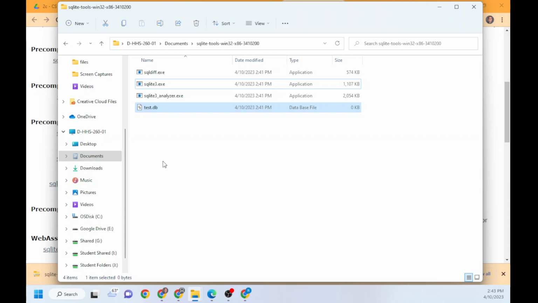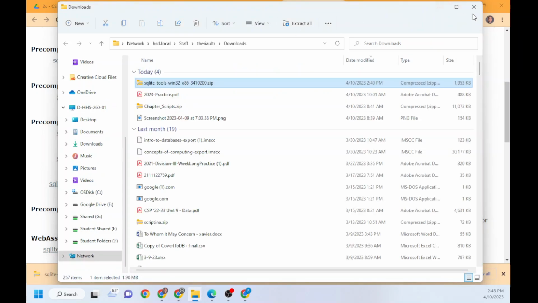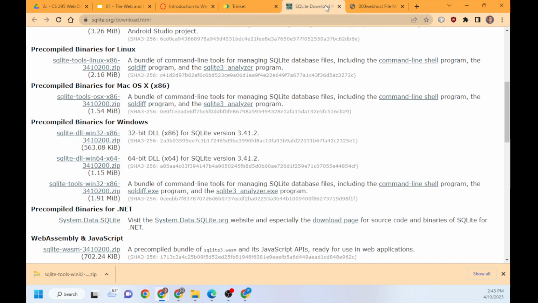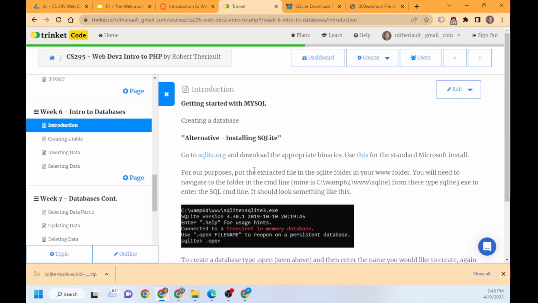But just realize if you make modifications in here and save it, it's not going to go where you need it to go, especially if it's on the web. But that's it. So that's how you take SQLITE, you download it, unzip it, get to it, and then start using it. We'll go over all the ins and outs later, but that's the issue of getting it on your system.